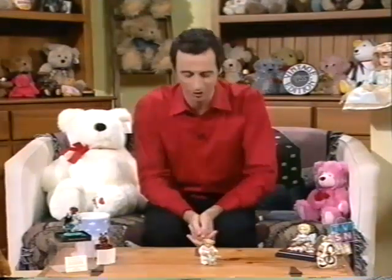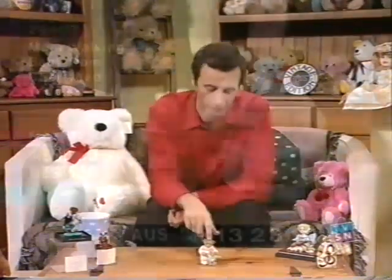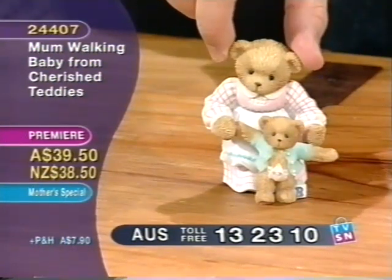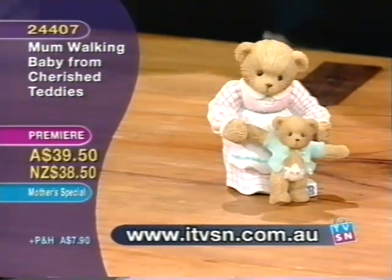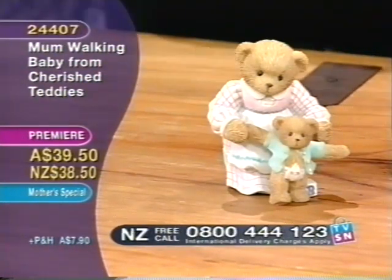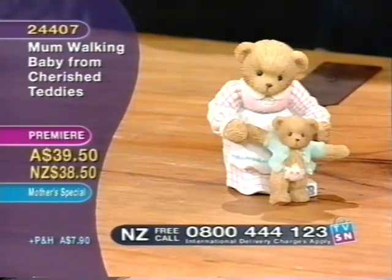It's another Mother's Day special, a real cutie and a premiere too. You might not have even seen the Cherished Teddies before if you don't watch the bear shows very often. Did you know that they're some of the most collected bears on the planet? There's well over 1,000 of them made, and they're all hand-painted. They are just exquisite. They're the brainchild of an artist in America by the name of Priscilla Hillman.